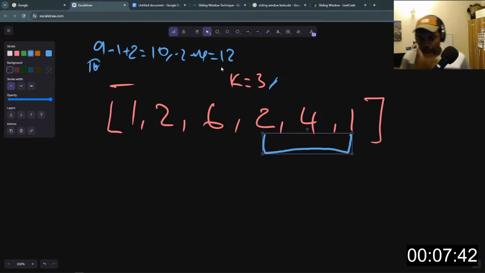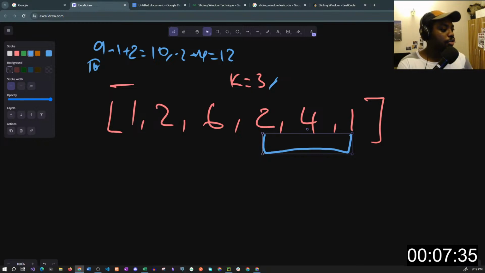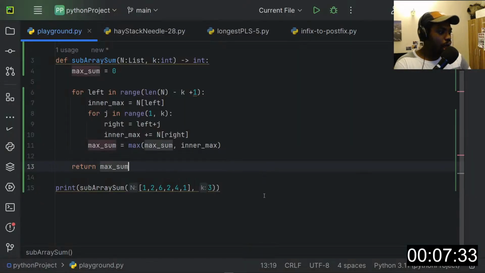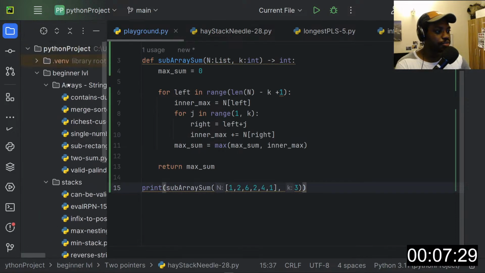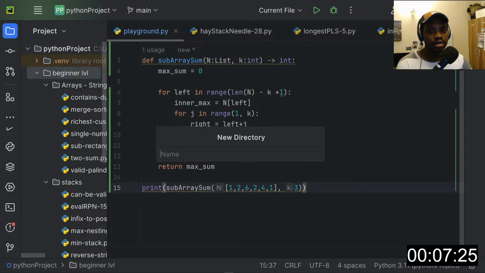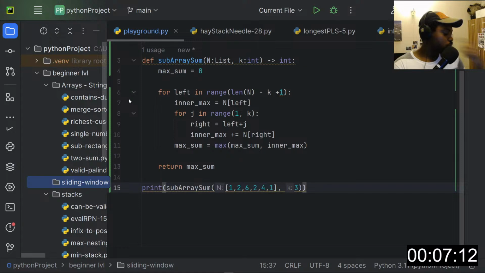All right, so let's go ahead and implement the sliding window technique. I'll come here and create a sliding window folder, a directory called sliding-window.